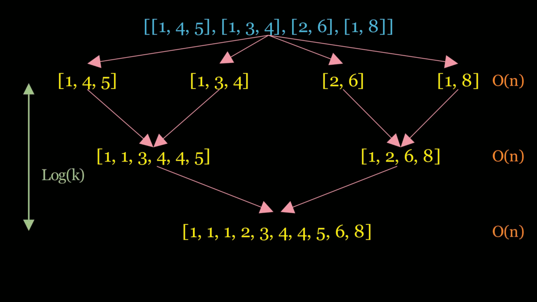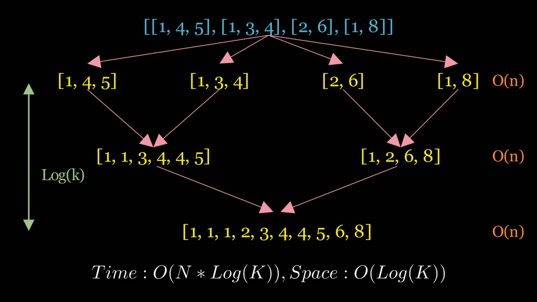Now what is the depth of the tree? The depth of the tree is log k. How many times do we perform the merging of two lists? It's log k, where k is the number of lists you have, because we're breaking them apart and then combining them two linked lists at a time at every iteration. So the total time complexity is O of n times log k, and the space complexity is log k if you solve this in a recursive fashion, because that's the depth of the tree.